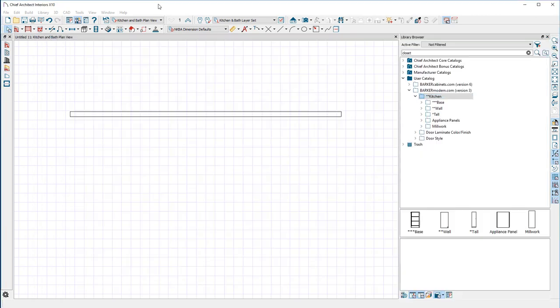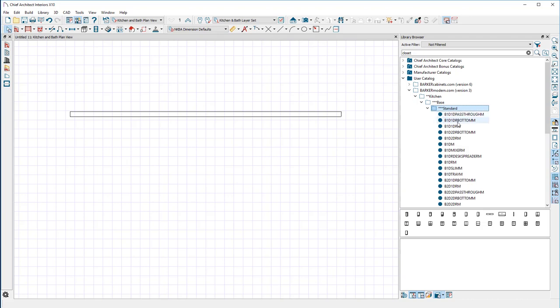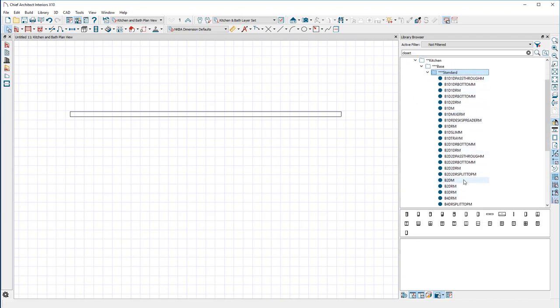So you can do that and you can follow along with Chief Architect, as we have built a lot of those standards already into it. So this will be a lot of fun. We've already imported these two catalogs. Let's get started by pulling some random cabinets out, and then I'm going to show you why we need to change some defaults here, because some of the defaults in Chief Architect's software are not really meant for a custom cabinet like we're doing here. I'm going to show you what I mean by that.